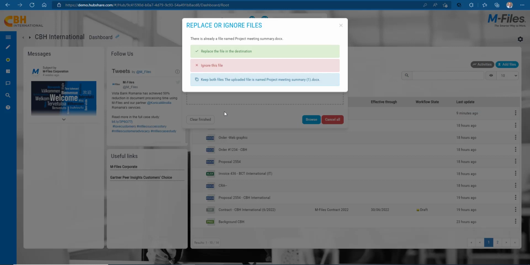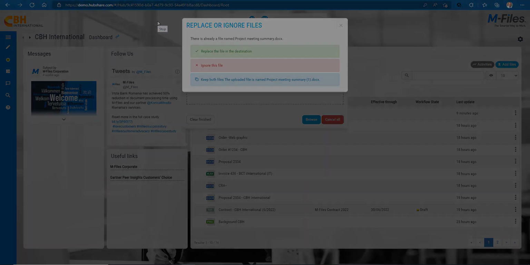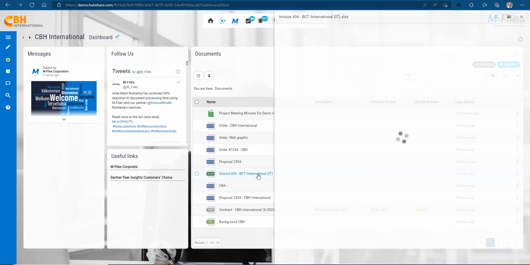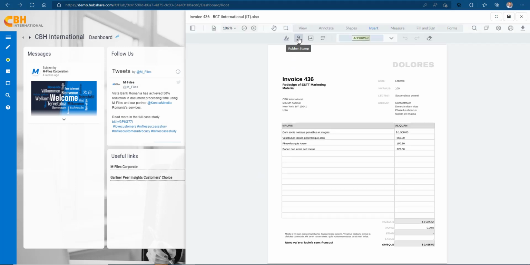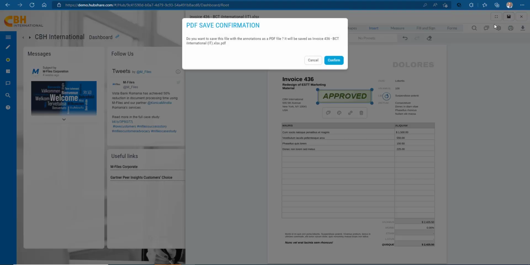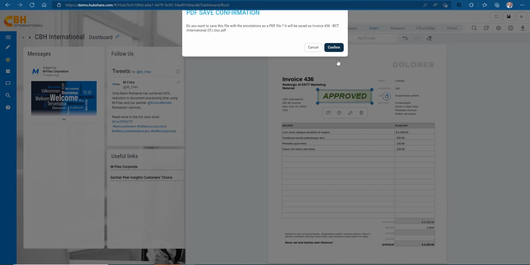Options on the screen are dynamic. The possibility of replacing the existing files only appears if the versioning option is activated in the widget. Let's finish with the annotations. Annotations can only be saved in M-Files if the option Allow Upload is active. Hubshare will convert non-PDF documents to PDF prior to saving them in M-Files as a new document using the filters defined in the Upload Filter tab.